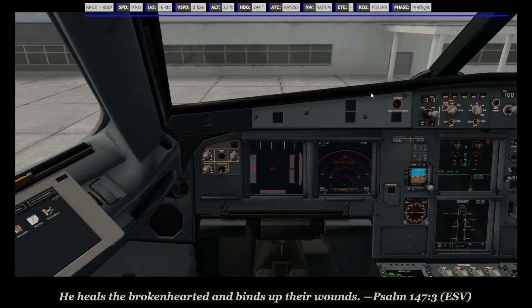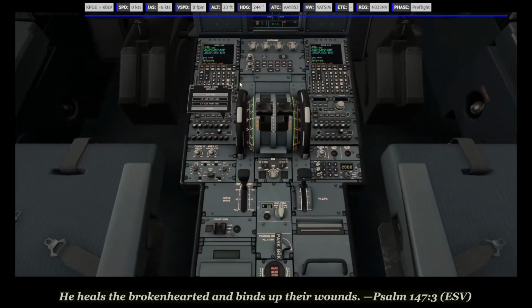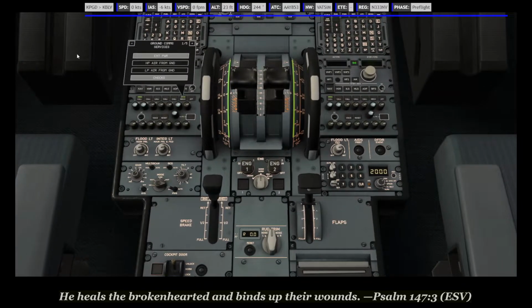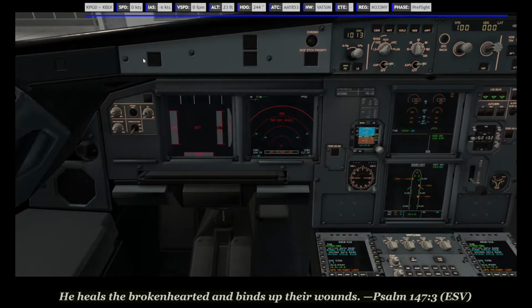All right, so let's quickly show it off. With the new A319, you get this neat feature right here. And I'm going to switch over, zoom in on it. Oh, dang it, I hit the wrong keys. Sorry, folks.